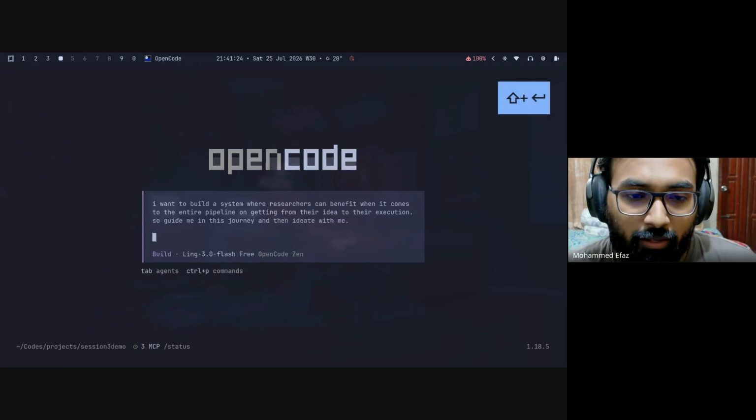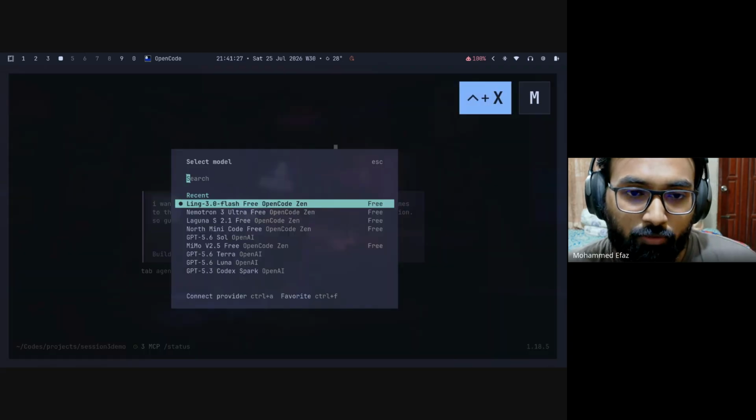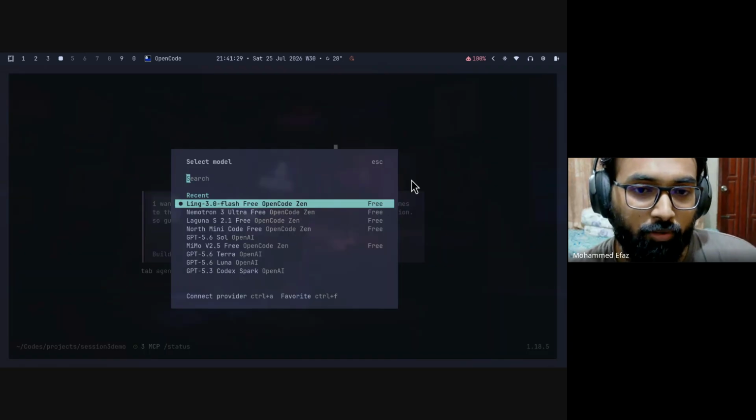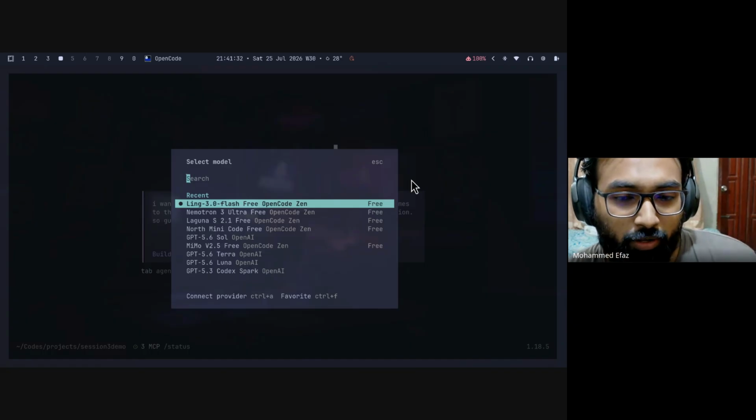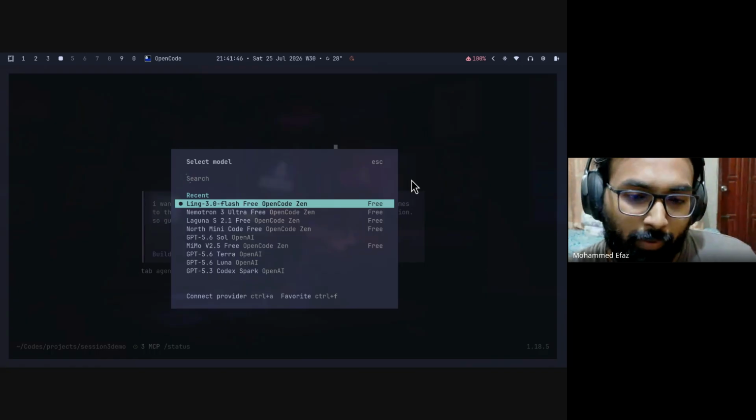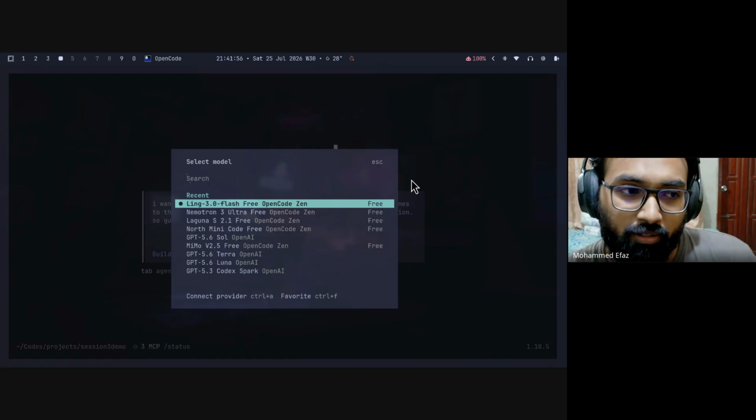And for the model, I'm using a free model right now, because I want to show you that even if you don't have the foundry models, it matters a lot in terms of quality, but again, the differences are not that much if you're using an appropriate harness, right? So your harness is actually very important. By harness, I mean the actual agent that has all the tool calling, that has all the token management, the token caching in the background, right? So the harness is very important, because one study has shown that if you use Cursor with the correct harness, it'll increase the quality of any model by 20%, and that is a lot. 20% is a lot, right?